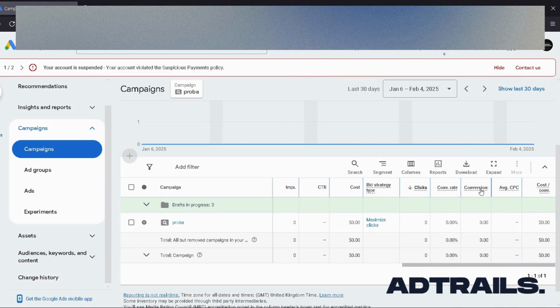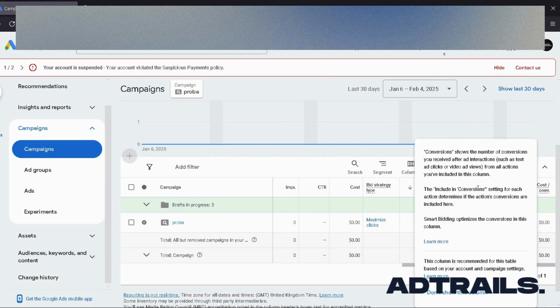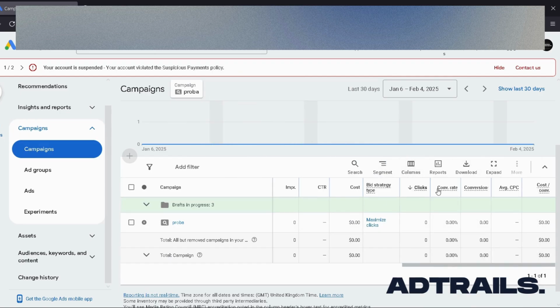I will explain it. That is a number of completed desired actions. It's a well-known fact that on Google Ads or any other advertising platform, you can choose a conversion type. That could be a lead, a sale, a sign up, or anything. That is your desired action. All of those things that you choose to base your business on are the conversion actions. Those are the valuable actions that users, or potential customers, take in order for you to have a sustainable and profitable business.